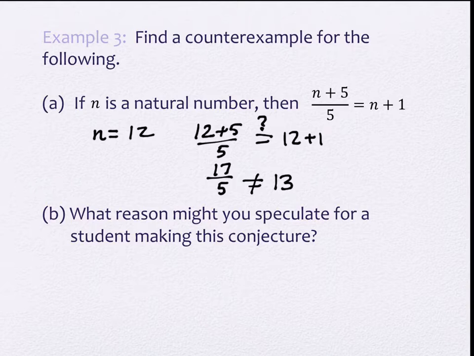But the student probably didn't think about certain values for n when they made this mistake. They were probably thinking about something else. So what reason do you think might have happened for a student to take this n plus 5 over 5 and somehow decide that that was equal to n plus 1? What did they do? If they simplified it? So they tried to simplify something. Yeah. What did you think they simplified, Abby? By crossing out the 5s and saying that was 1. Because 5 over 5 is 1. Yeah. I think you're right. I think that's a reasonable thing to think that they probably did. That would yield this idea of it being n plus 1 if that was what they were thinking.